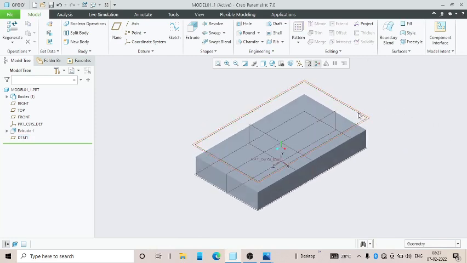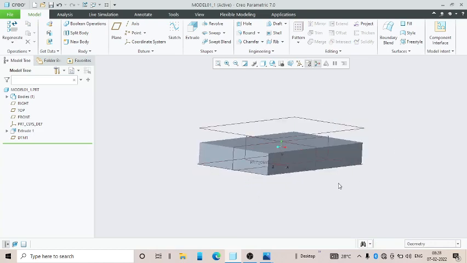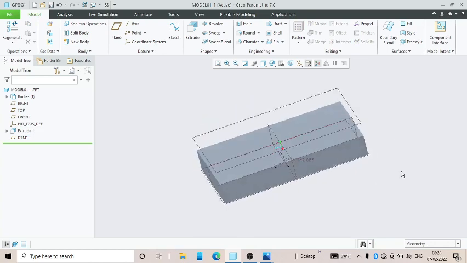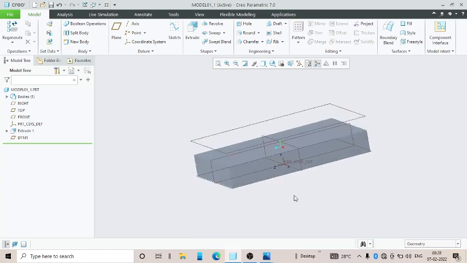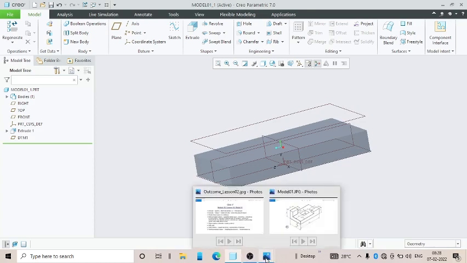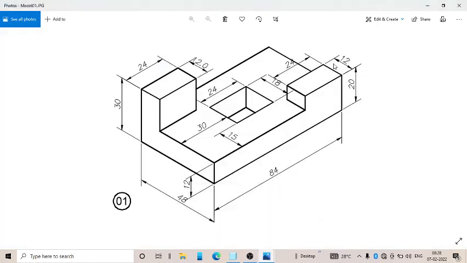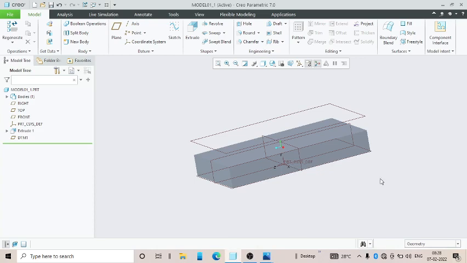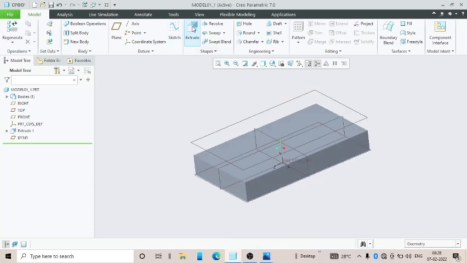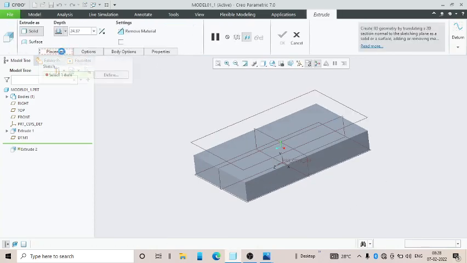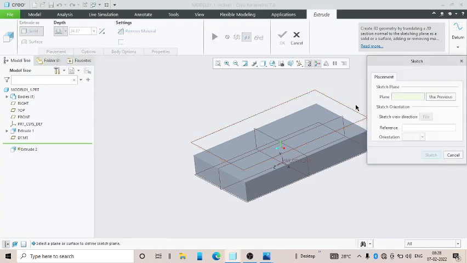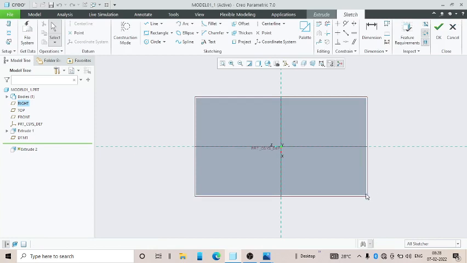Now we can make a sketch here and extrude up to this surface. Okay. So let us do that, then we will make the other one. So you can see here, this is 12 and 24 from this corner, it is matching with this. So again I am going to extrude, placement, define, and select this particular plane, then sketch. So you have to remember, this is the corner which we were looking at.